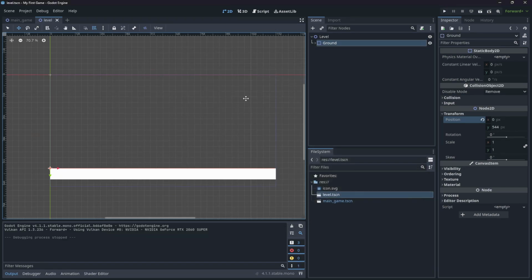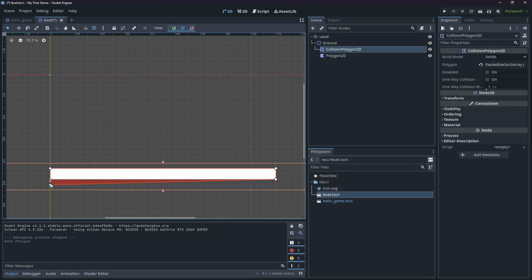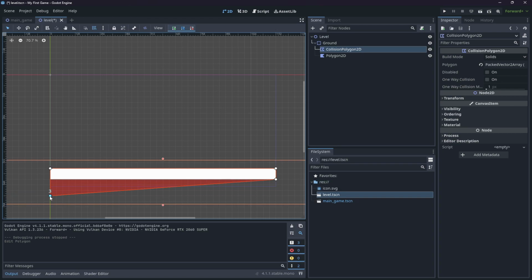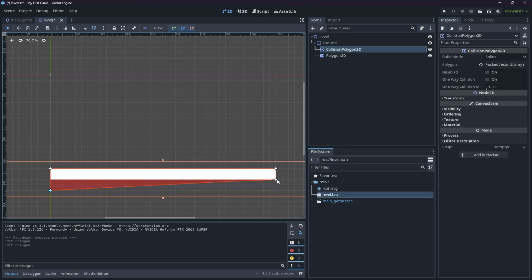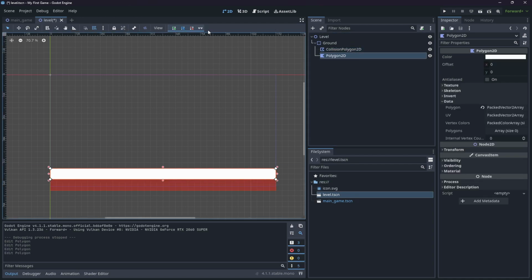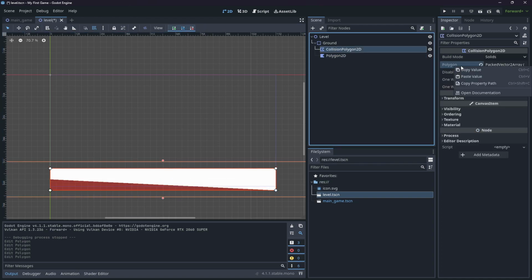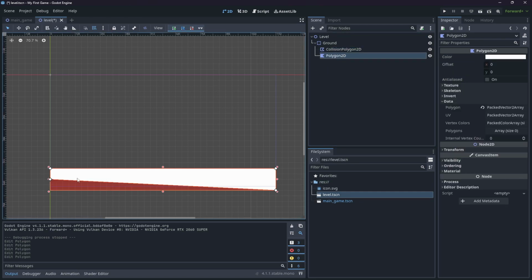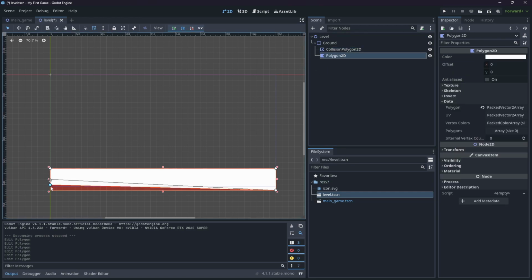So let's make this a little taller. So we're going to select number 3, and we'll just drag it down a few. Let's drag it down to about 4 there, and then select the right node and do the same to level out. Then we can either go in here and edit these manually, or we can copy our polygon again and paste it. But because it's a pretty simple shape, we're just going to drag it down here.